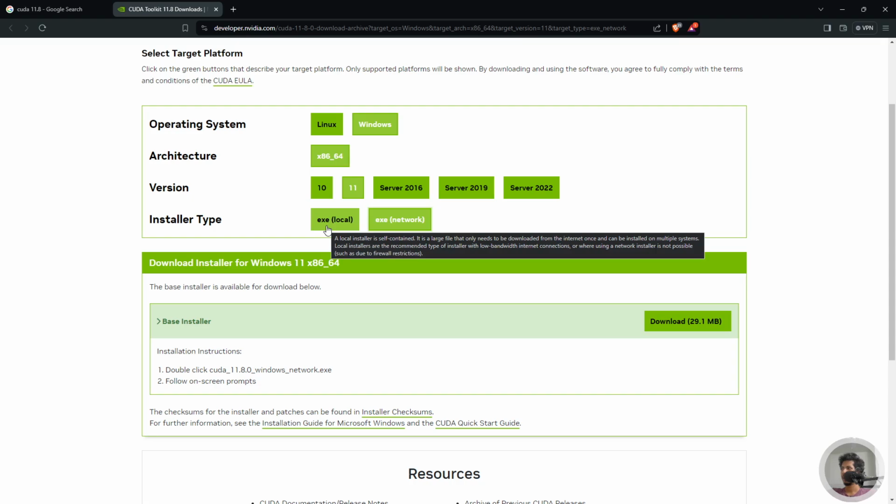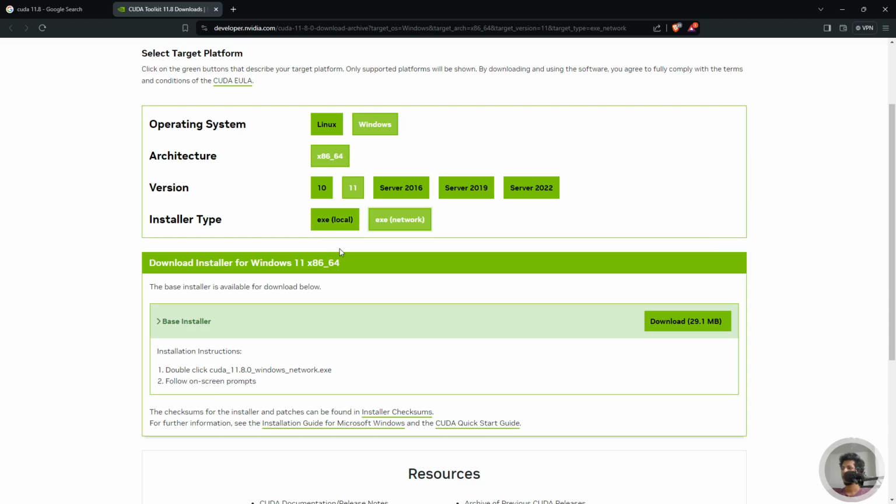So the transaction rate is pretty much different in both cases. The data transfer rate, yeah, sorry. So I would recommend, if you have reasonably good internet available, then go ahead and download this 3 gigabyte executable file. Yeah, so it's pretty much straightforward. They've given here: double click the CUDA executable, follow the on-screen prompts.